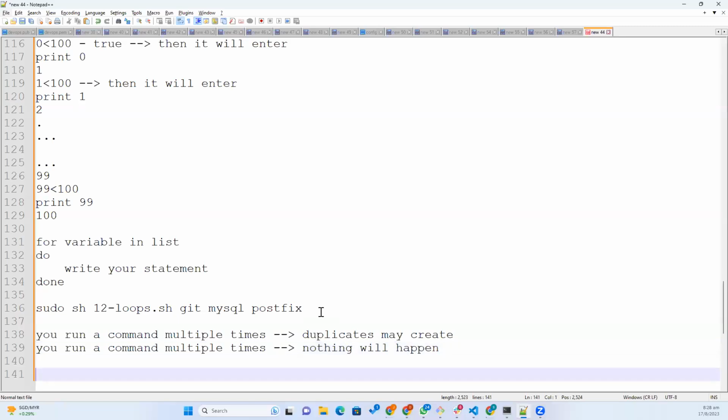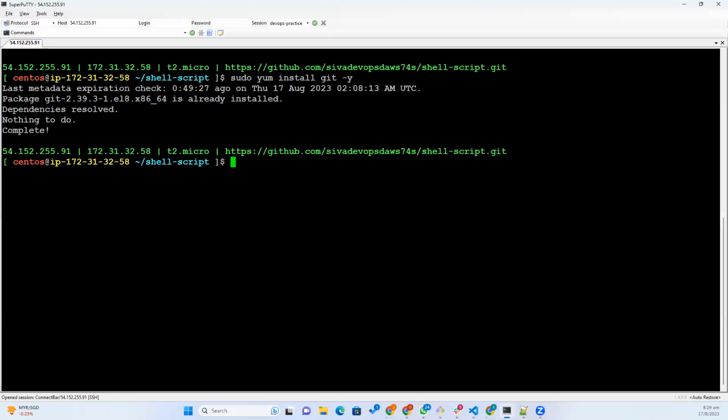For example, if you are doing some database operations and a person is signing up multiple times, generally you check whether the person is already signed up or not. If he has already signed up, you tell him this email is already registered. In the background, you are checking whether the person's email ID already exists in the database, then throwing an error. But if the person is logging in multiple times, is there a problem? That's a simple select query, you are not doing any insertions. Similarly, if the package is already installed, even if you try to install again, nothing will happen. It will say already installed.